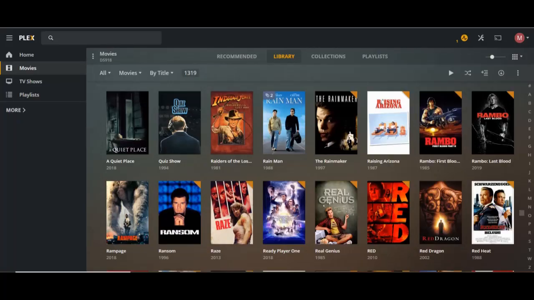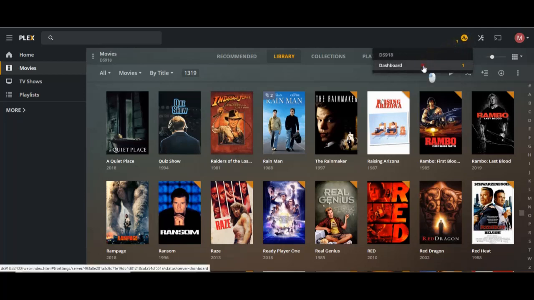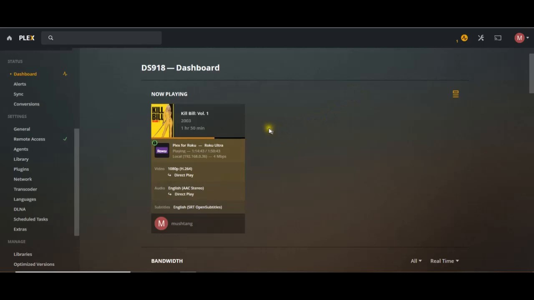So what I'm going to do now is to add a movie and show what happens as it is automatically generating that video preview. Right now, someone in the theater is watching another movie. Let's see what the activity shows. I'm going to go to Dashboard, and it's Kill Bill Volume 1. So it is a 1080p, and it's playing directly, so there's no transcoding going on. So anything that I do on the server right now is really not going to have much of an effect.